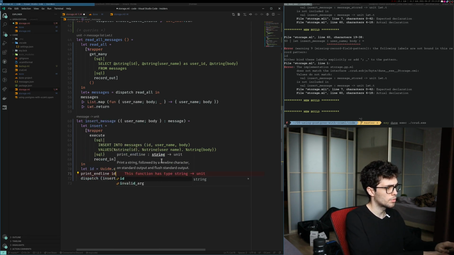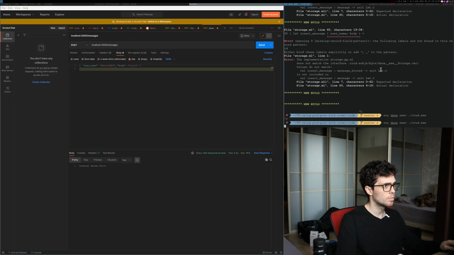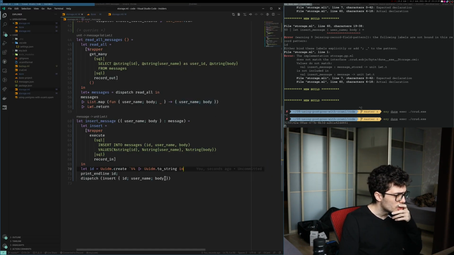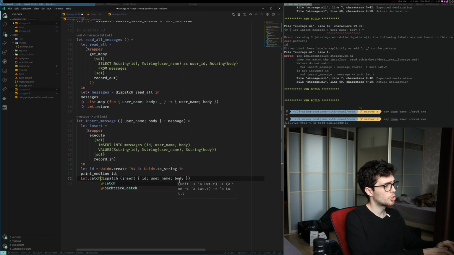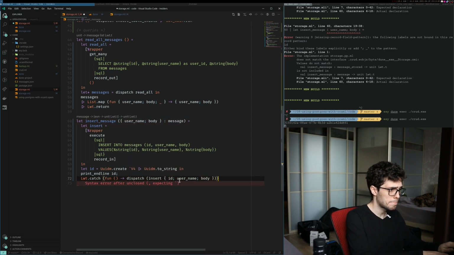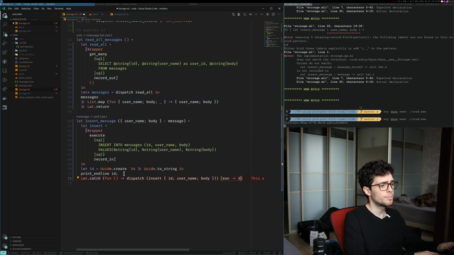Print line ID. Postman. The ID. So he tried to create it. Let's do Lwt.catch, fun exception, raise exception.